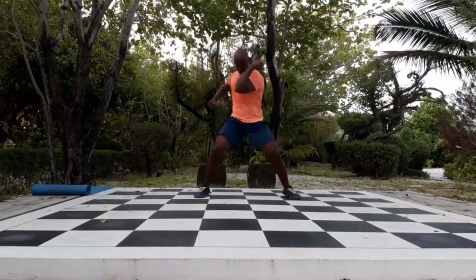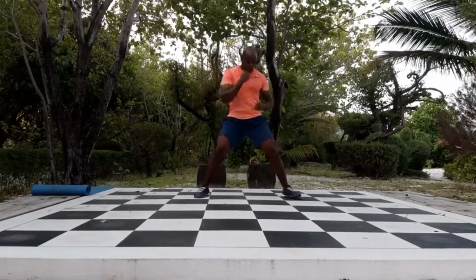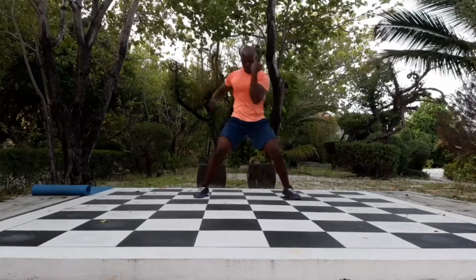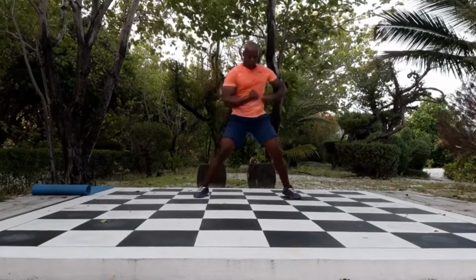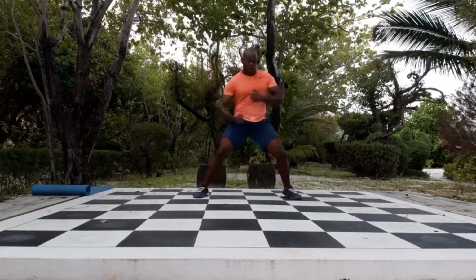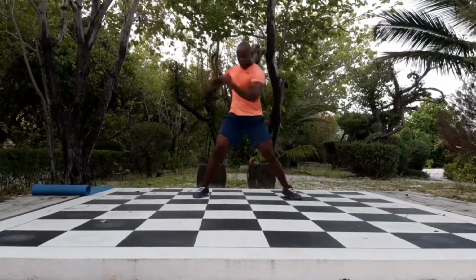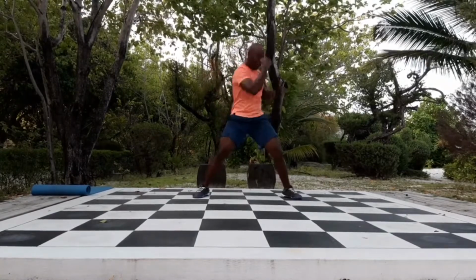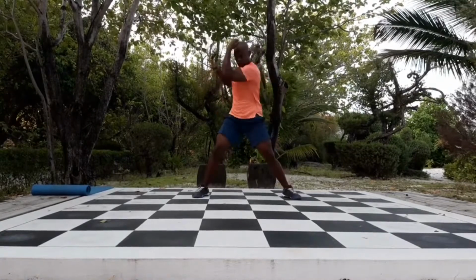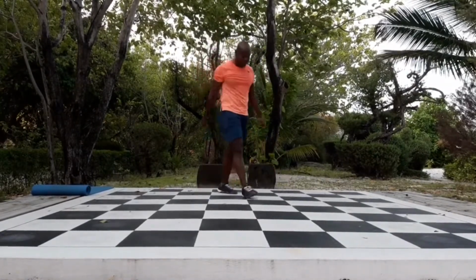So we're going to go for fast uppercuts, left and right. And again, the idea here is to punch until you can punch no more. It's like you're going all in, until you cannot punch anymore. That's the idea. So that's aerobic conditioning as well. As you can see, I'm almost done there.